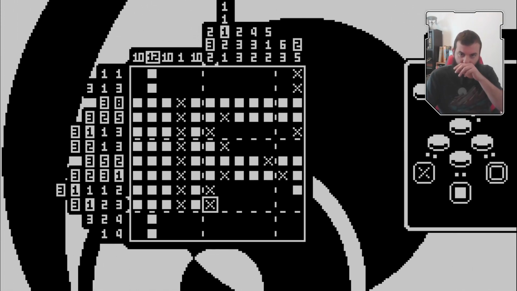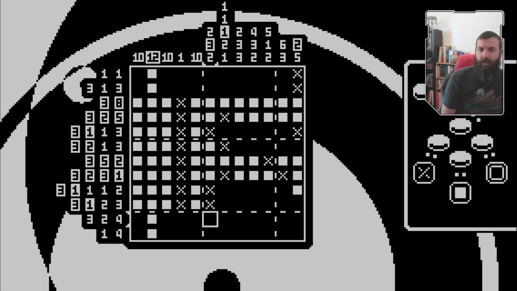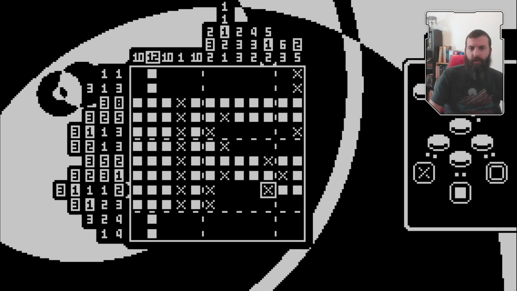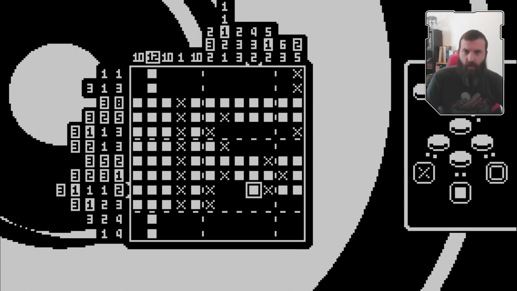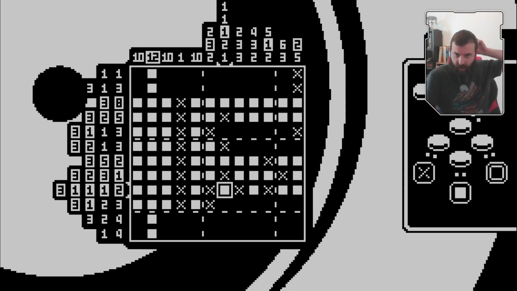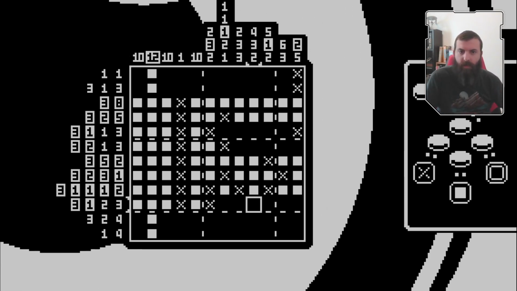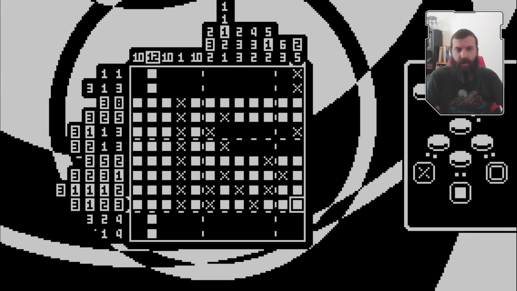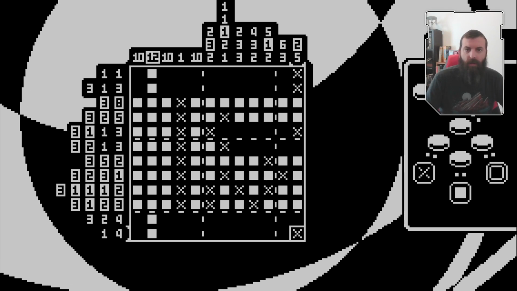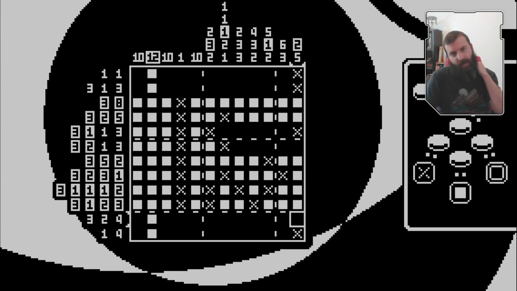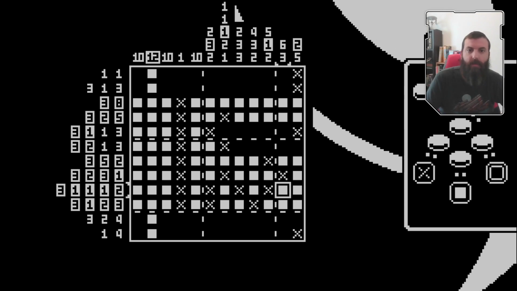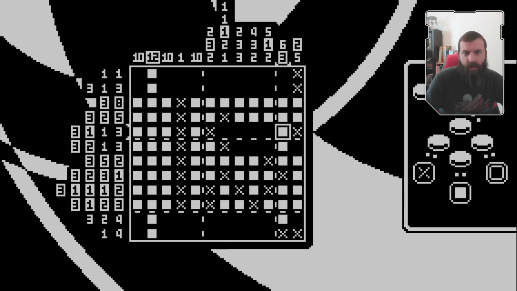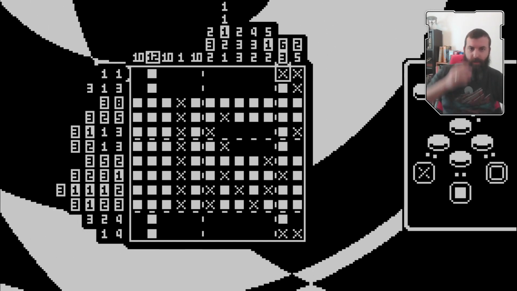Continuing down this, we know that those are locked off. This is a 2, so we know that that's going to be like that. And in order to fit the 1 in there, it's got to be like that. In order to get the 2 and the 3 in there, that's got to be like that. We know that this can't have anything in it because the 5 couldn't reach down. This is a 3 and a 6, so that's got to be there. Connect to that. So there we go.